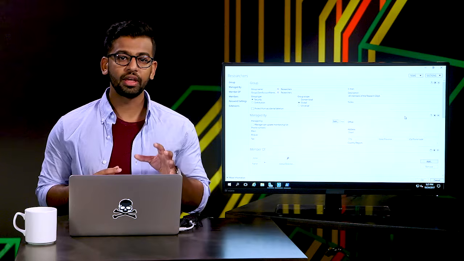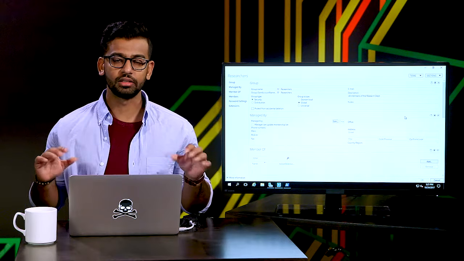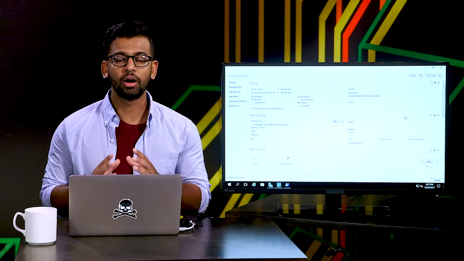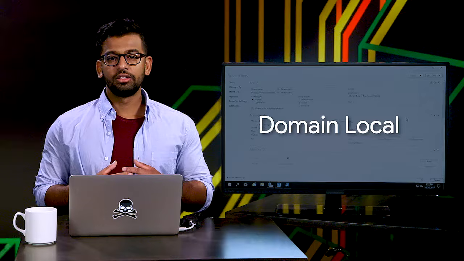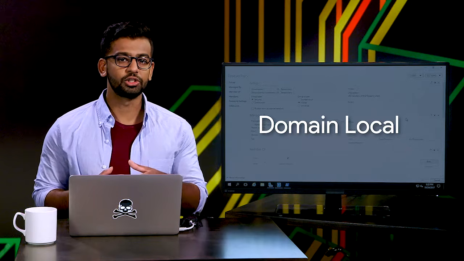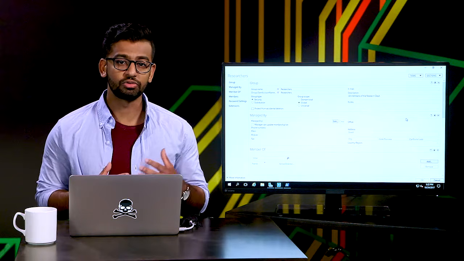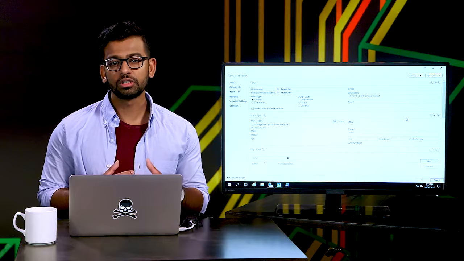What about group scope? Group scope has to do with the way that group definitions are replicated across domains. Keeping a lot of large groups synchronized in a very large network is a complicated problem. So Active Directory gives us different types of groups to manage that complexity. Most commonly, group scopes are used like this. Domain local. This is used to assign permission to a resource. An example of this would be to create a domain local group that has read access to a network share called Research Share Readers and another with write access called Research Share Writers.